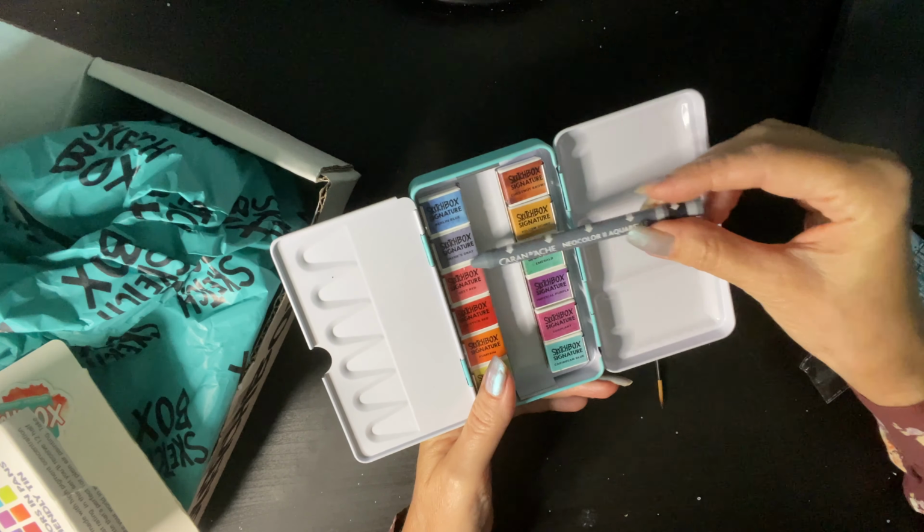So let's go ahead. I am going to unwrap every color off camera, put it in the pan, and do some art, some swatching art. I like to do watercolor doodling. Have you ever done that before? It's great for beginners like me, where you doodle, where you lay down your watercolor either in 1, 2, 3 layers, whatever you choose, and then you go on top of it with markers or gold leaf paint or white pencil or white gel pens. And that's what I'm going to create on a piece of paper, showcasing all of these colors.